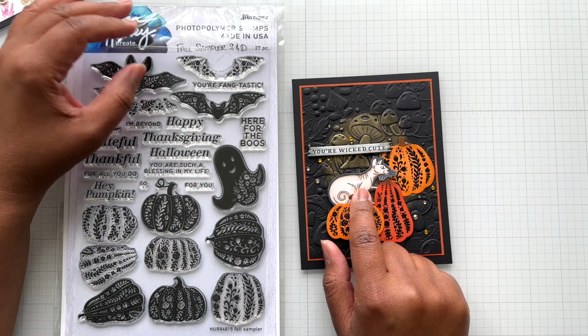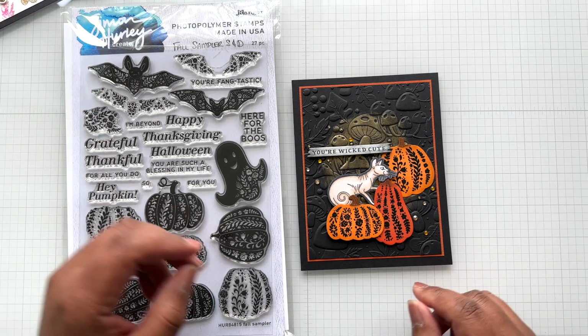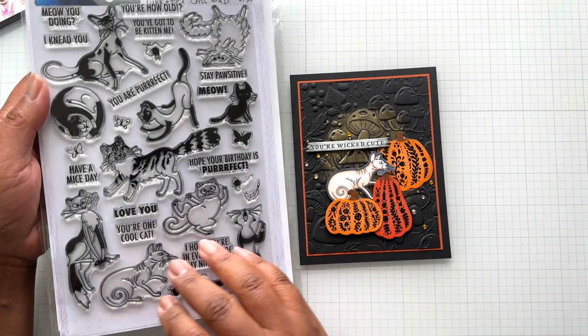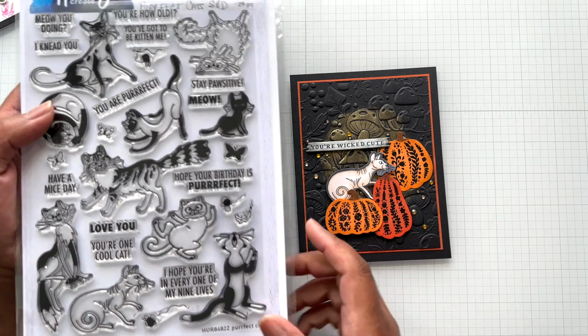I love this cat so much. The hairless cat, I love it, which is this image right here. So I love the variety of cats, all sorts of cats. This is just so cute, such a regal looking cat.